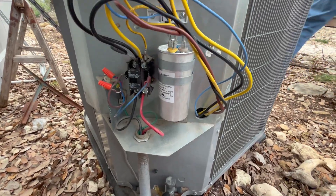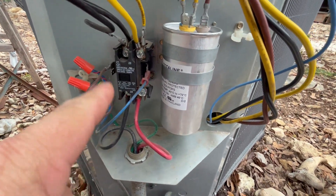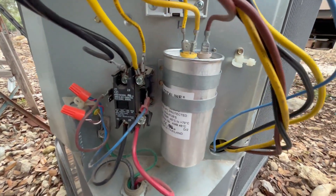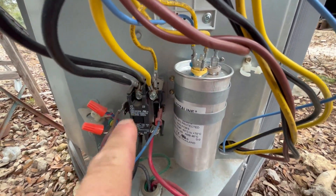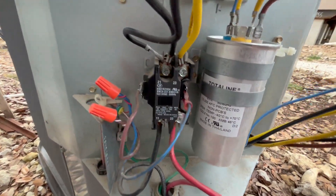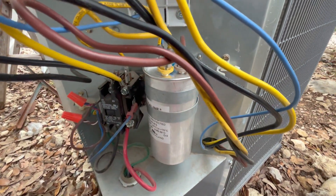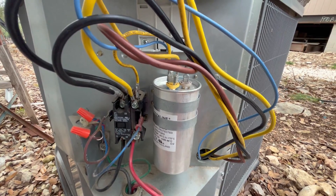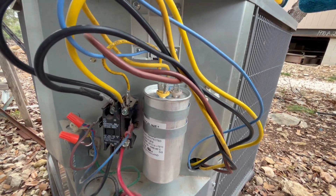Here's a look at the air conditioner internals: we have a contactor — the black component — and a run capacitor. We're going to be intercepting and tapping into just the contactor and the capacitor. Here's a quick before shot of the existing wiring. Your unit may look different, so check the smooth starter website — they have a variety of wiring diagrams you can download to match your AC configuration.